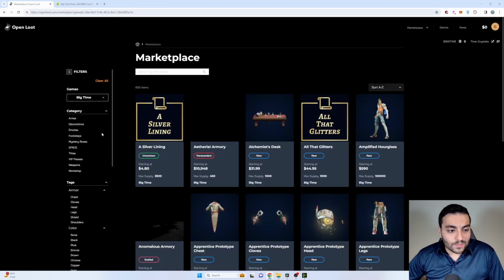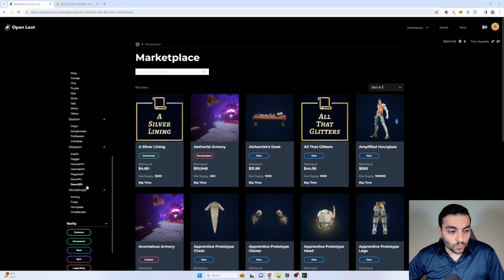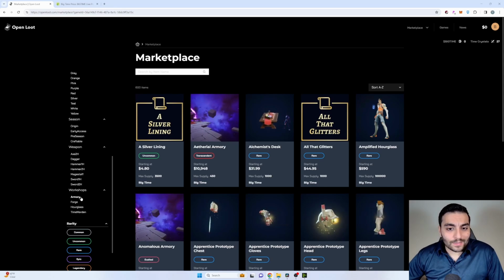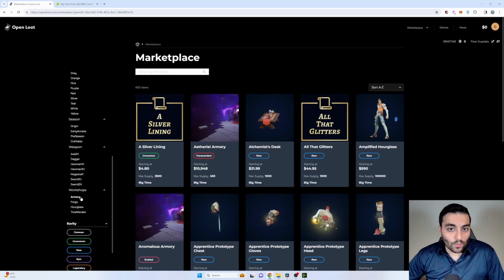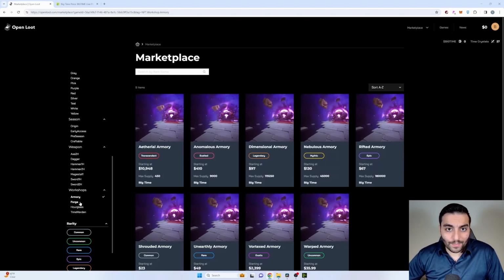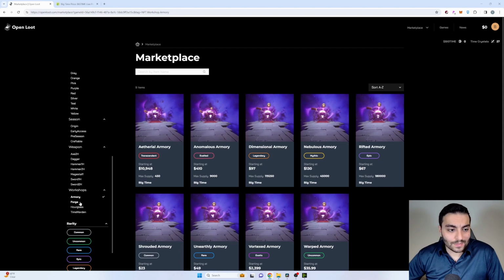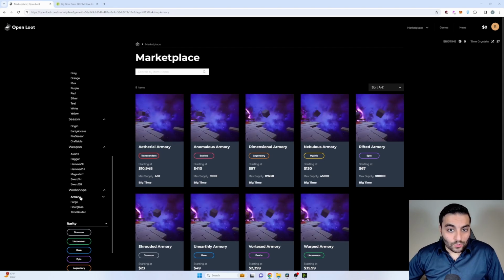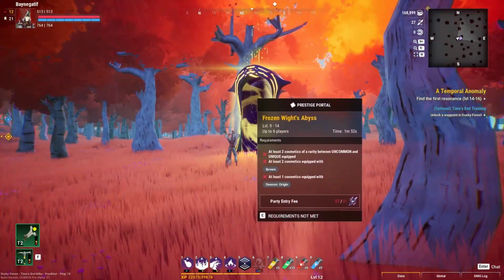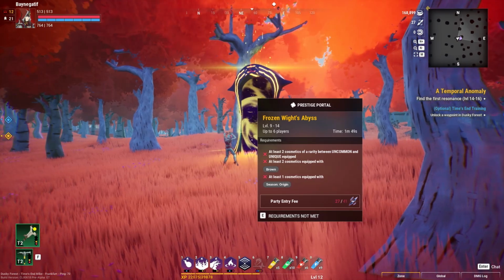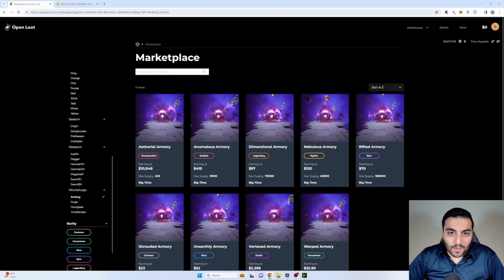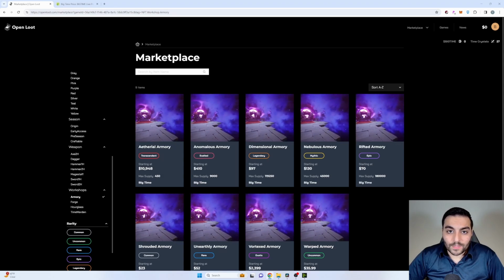This actually brings us to the third way of generating income through the Big Time gameplay, which is crafting. So the players who own a space can craft hourglasses if they own wardens. There are also armories and the forge, which allow you to craft some NFT items and NFT cosmetics, such as NFT weapons and NFT clothes. The game includes prestige portals, which require you to carry different rarities of NFTs. They have a very nice item and coin drop rate. So the players who try to generate some serious income are buying these NFTs to farm these portals.